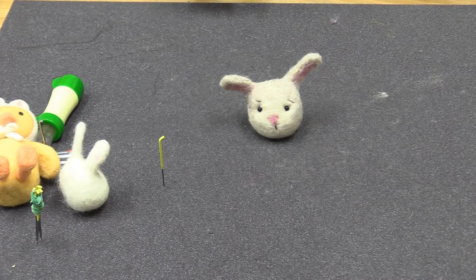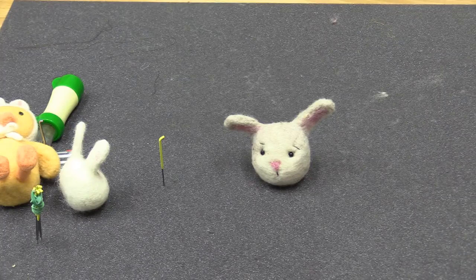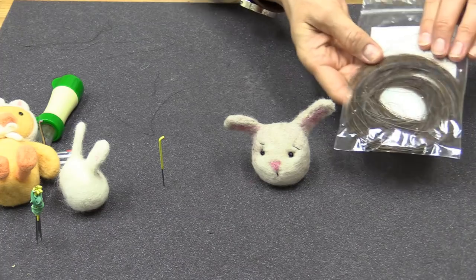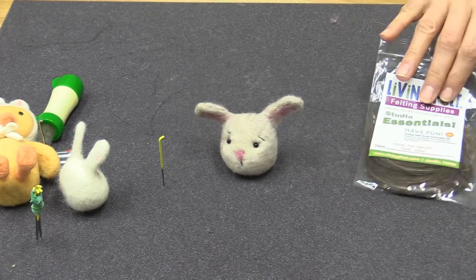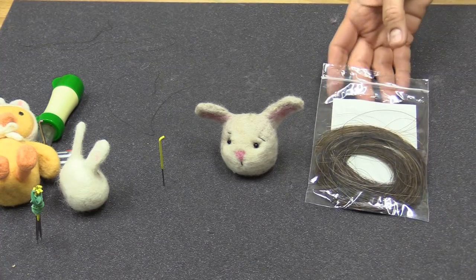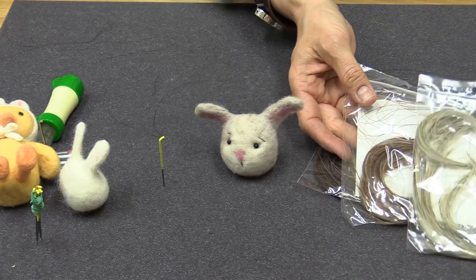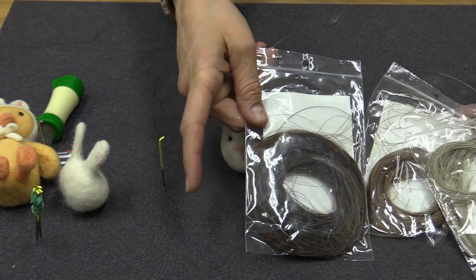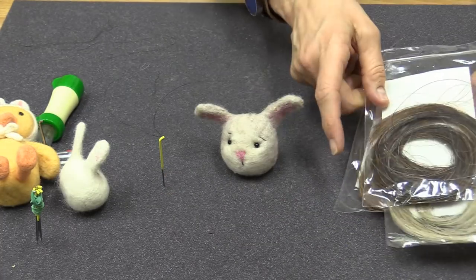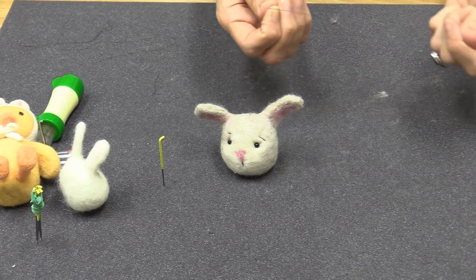Is whichever you can pull from any. So we sell horsehair. Horsehair is what we like to use for whiskers. You can't see this, but this is how we sell horsehair, and it comes in three different color families. This one right here is called dark. This one we just call sorrel, and this one is light. You can see that they all are a little bit mixed, and we like to use this for whiskers. Horsehair makes great whiskers. So you can even get color variety in what you have.